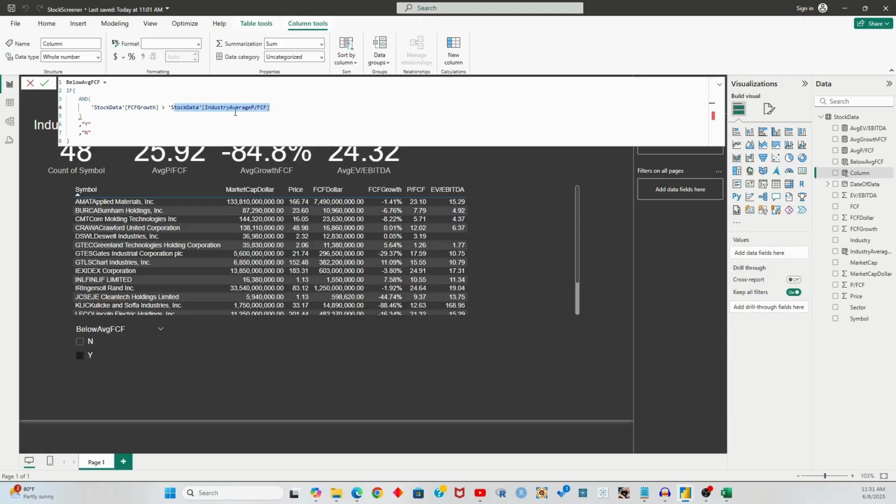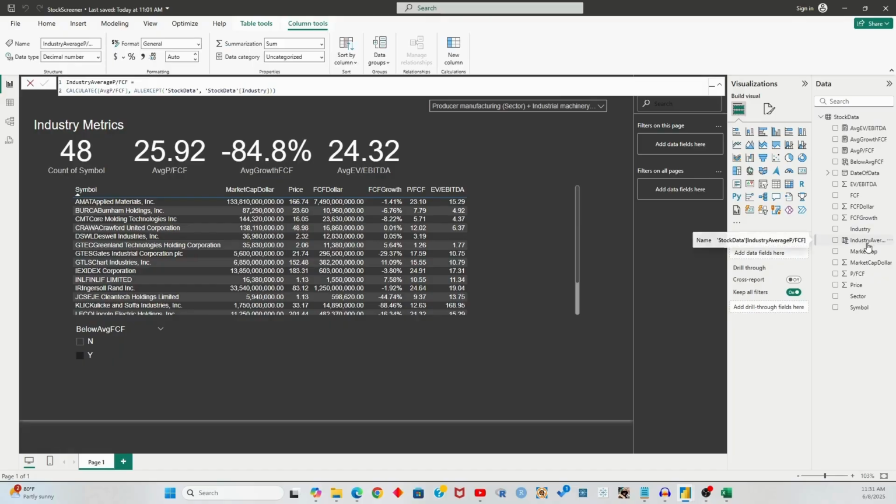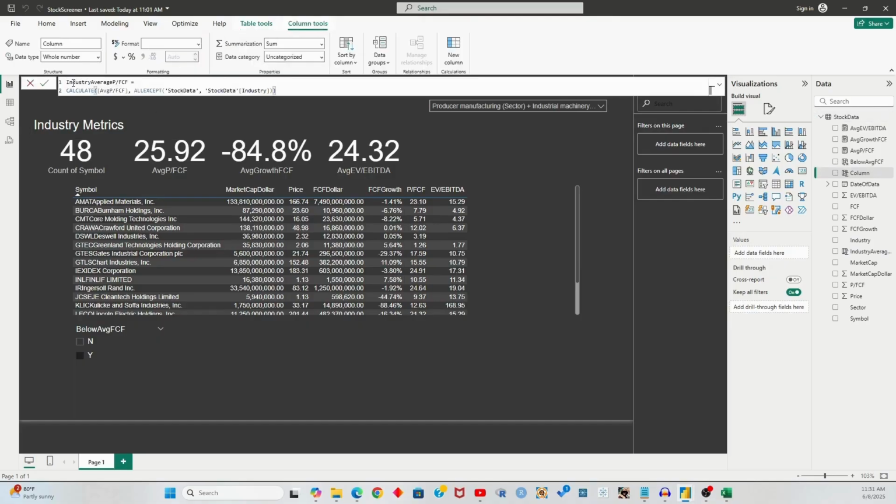So I'm going to cancel that. I'm going to create a new column, industry average free cash flow growth. And then say average growth in free cash flow. I'm going to hit OK.